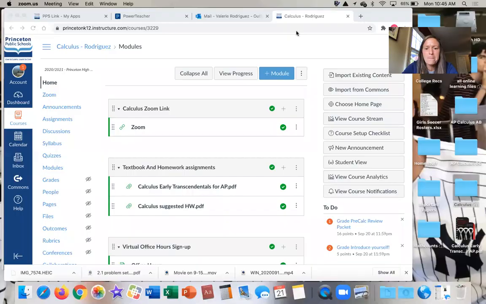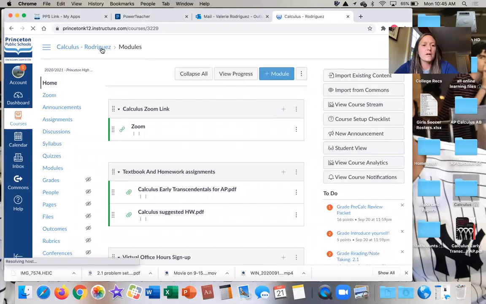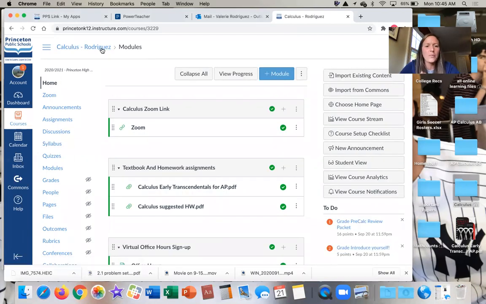I'm going to share my screen, which is something that I do often with your students, with your children. And I'm going to take this time to walk you through our Canvas page. I don't believe you all have access to it yet, but I think that is coming. And I remind students to always remember to go back to the homepage anytime they have gotten to a place in Canvas that they can't figure out how to get back out of.